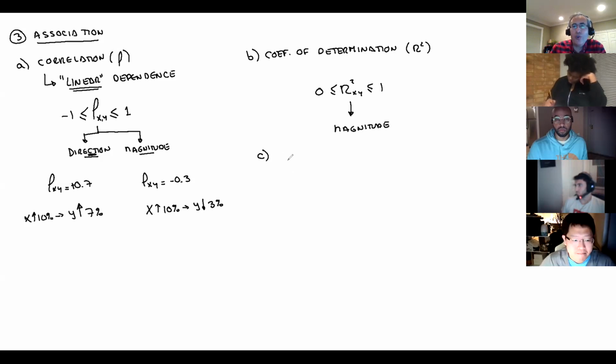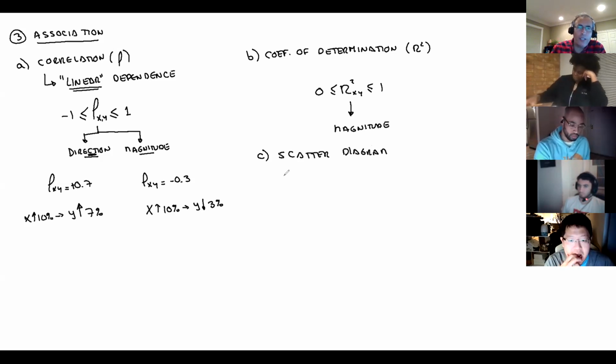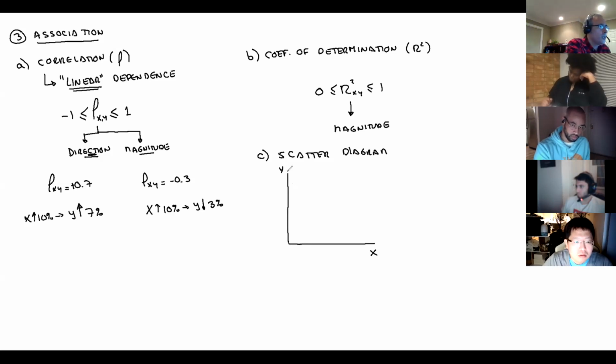Pleasure, Sue. And now, of course, guys, the other measure, and this is the basics of statistics and econometrics, the scatter diagram. Do you remember the scatter diagram? Okay, let's do a couple of things here. Of course, I have my X and I have my Y. How do we call the X? Normally we call it exogenous or independent. And normally Y is called endogenous or dependent.